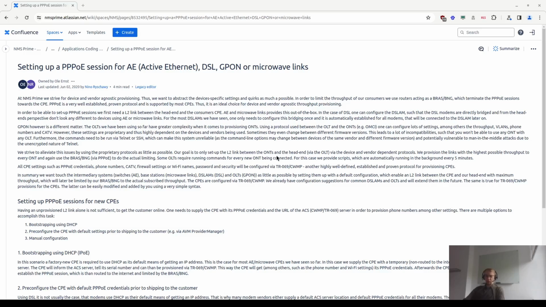And for this, we also have a built-in Genie ACS server, which we provision from NMS Prime. So basically, whenever you create a modem, you will always have to specify the config file, and based on the config file type, we know, is it a DOCSIS modem, or are we talking about a TR-069 modem, basically, a CPE.